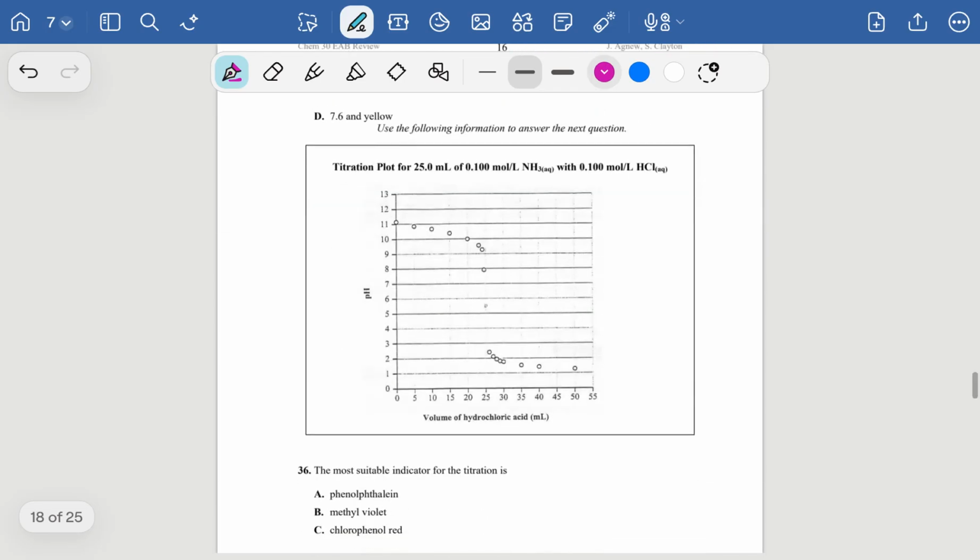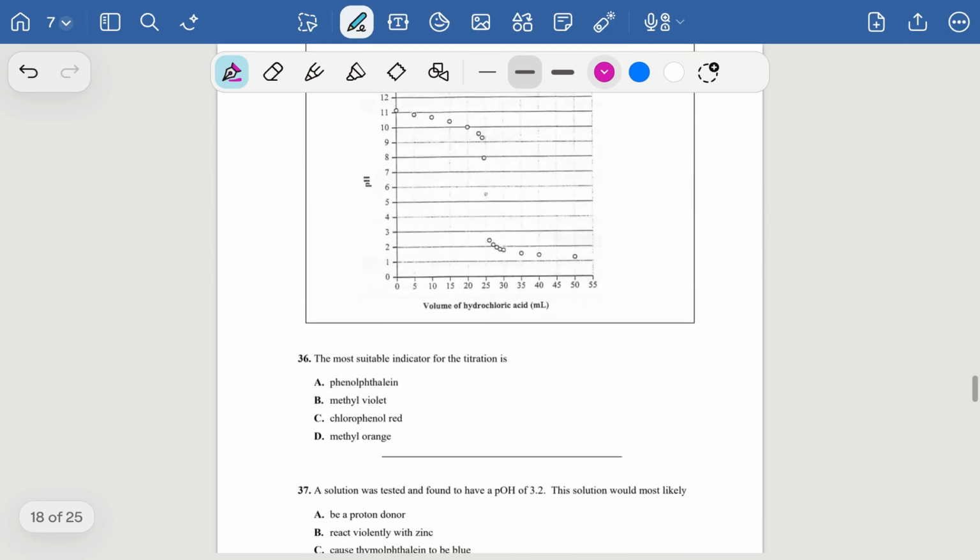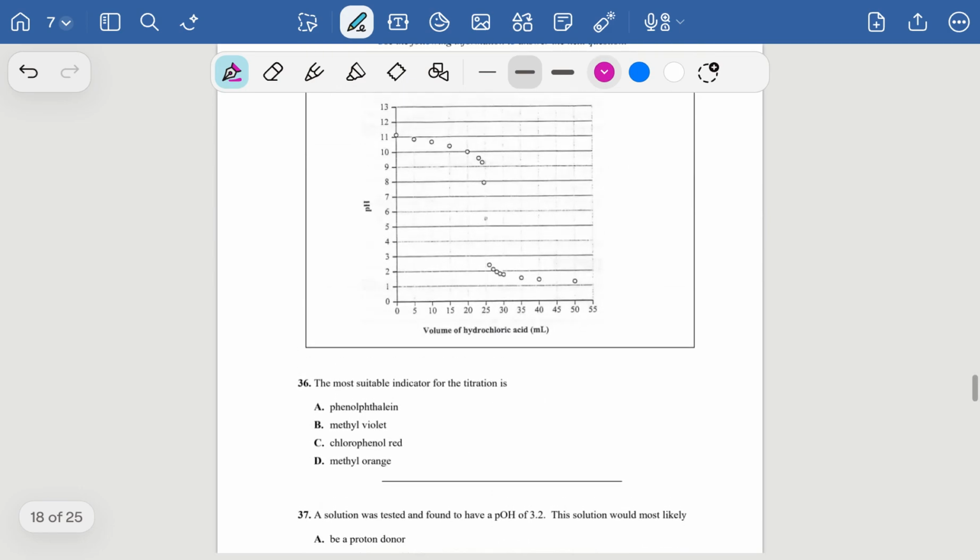All right. So this one is just showing that you know how to read a graph. If we wanted an indicator for this titration, we need to realize that our equivalence point is that halfway point when it drops. So I would look for about a halfway point, and for me, my estimate would be around 6 here, depending on how accurate I am with my estimate. And then I would look at my options, and the best one here would be C, with having 6 within the range.